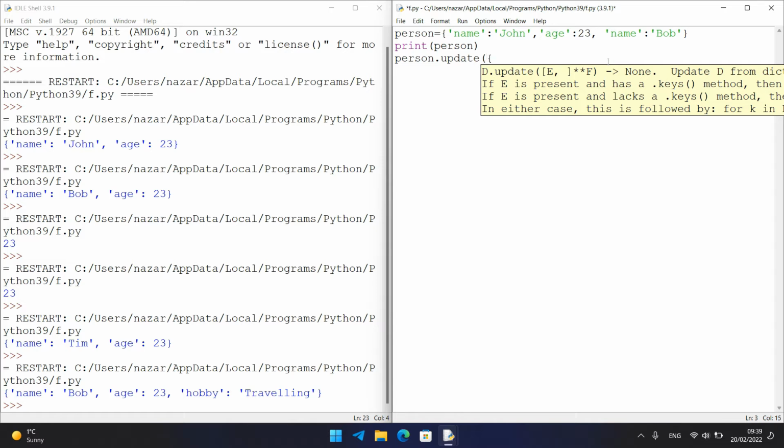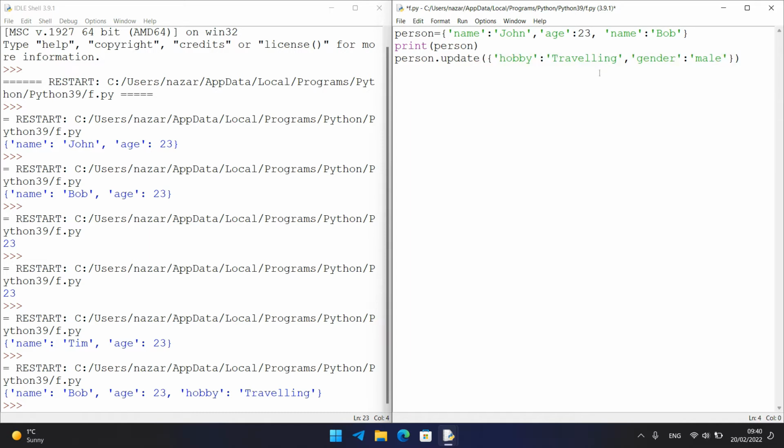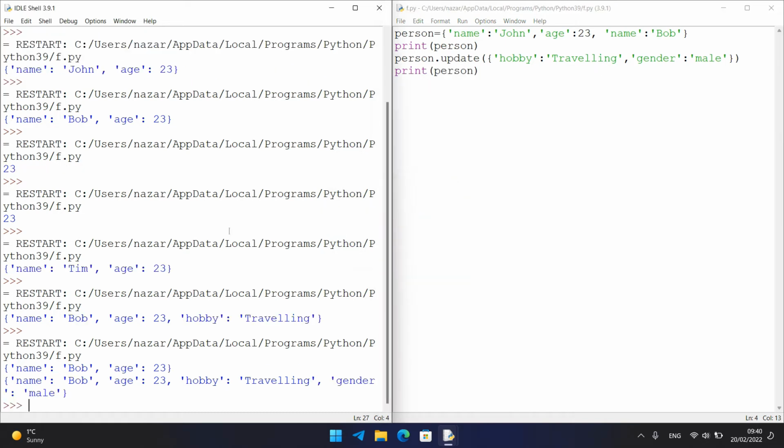Let's for example use hobby, the same that we had, equal to travel. And then we might use another one, like for example gender, equal to male. Like this, with curly brackets and regular brackets. Then let's print it again. So now we added two pairs of key values.